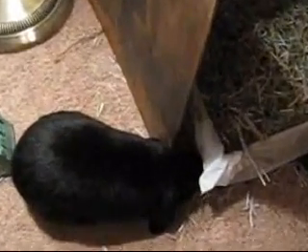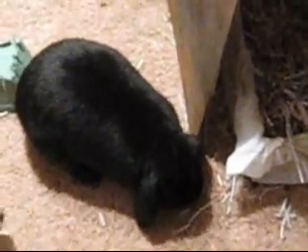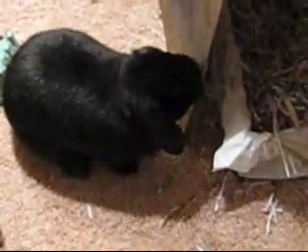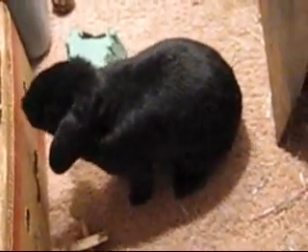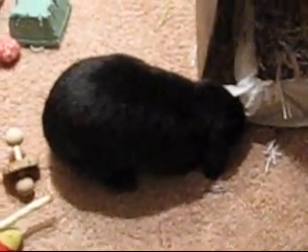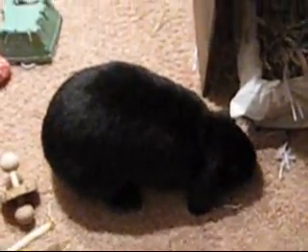You might be looking at a couple bucks a week for greens, but any vegetable scraps work. He loves the brassicas — cauliflower, broccoli, collards, and kale. Once in a while he'll go for parsley or cilantro, but not as often. Other greens like spinach and some Chinese greens are kind of hit and miss. The red leaf lettuce is good because it's got more nutrients than regular lettuce, and never iceberg — that's a waste of time.